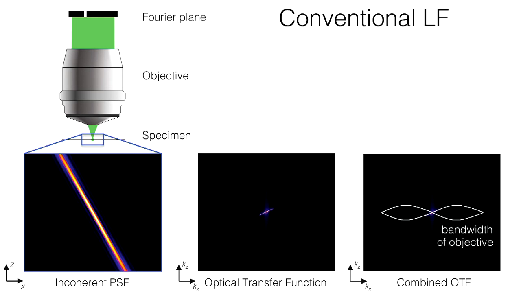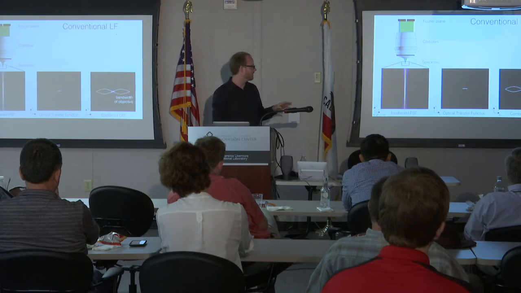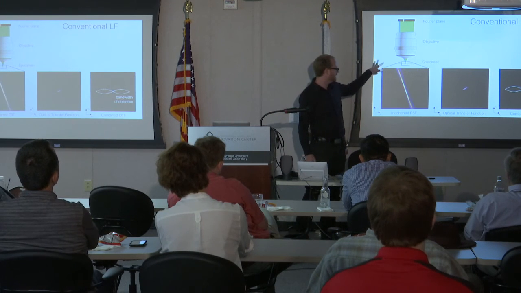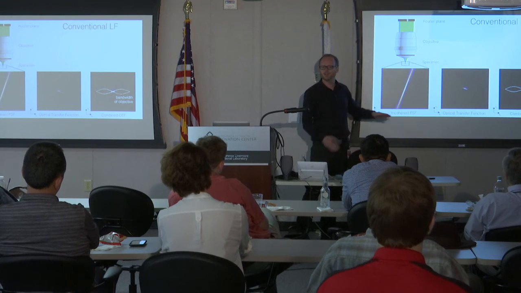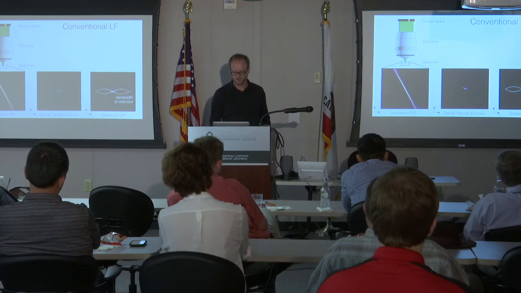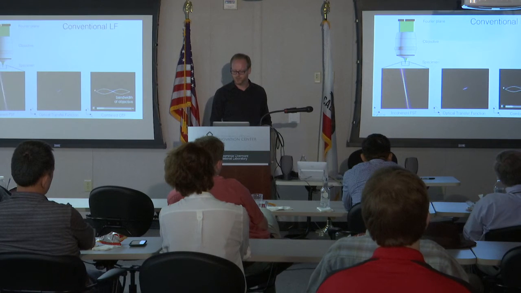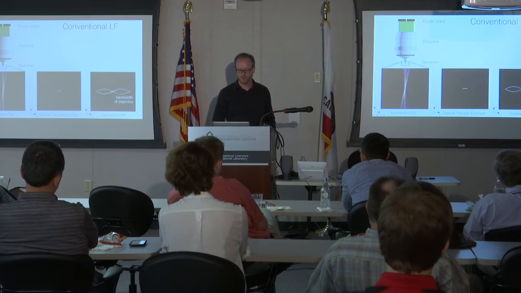So here's an illustration of the problem again. This is what the conventional light field would do, which is what we did and a couple other folks at Stanford also. If you sequentially scan a pinhole over the aperture, you basically get a point spread function that looks like this in x and z, right? So this is lateral and axial point spread function. These are also the projections you will get. Each image would give you a projection at that angle, but the waist of the Gaussian beam in this case gives you the highest possible resolution that you can resolve. The optical transfer function looks like this, and compared to the toroid that is basically representing the bandwidth of the objective, you're only scanning a very, very small part.